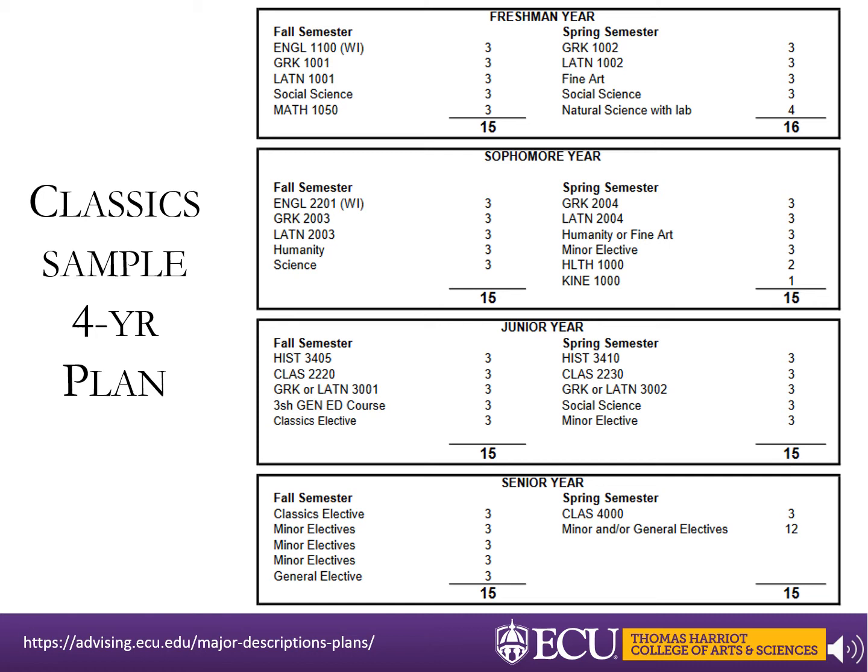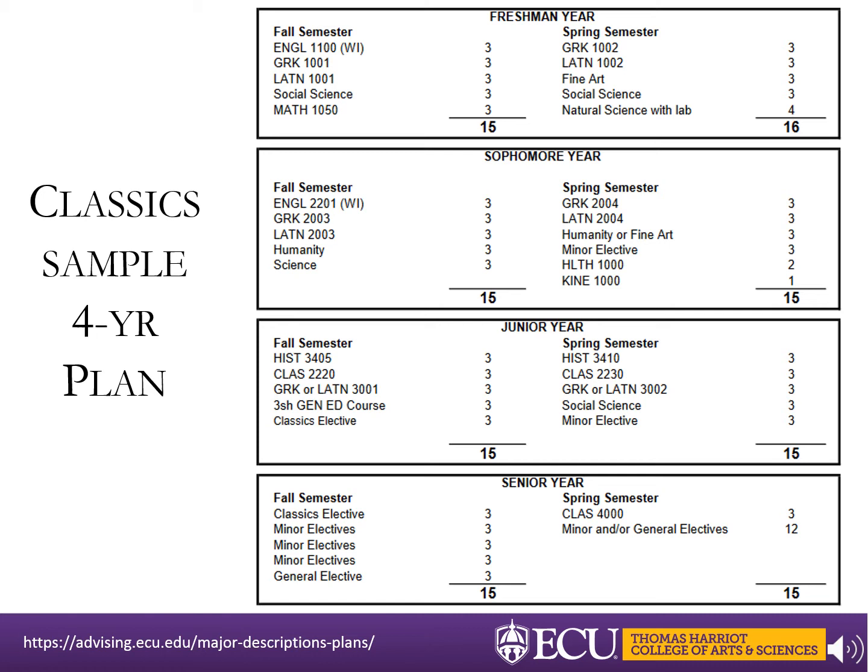Now that's sort of an aggressive and risky move. Maybe you just want to do one language or the other. But I do want to encourage you to start at least one of the foreign languages as a freshman so that you can see whether you like it or not. If it's not for you, it's not for you, that's fine. But if it is, you'll find that when you've got more time as an undergraduate to take more advanced language, you get an awful lot more out of your classics experience. So in the first year, that's what we would recommend.